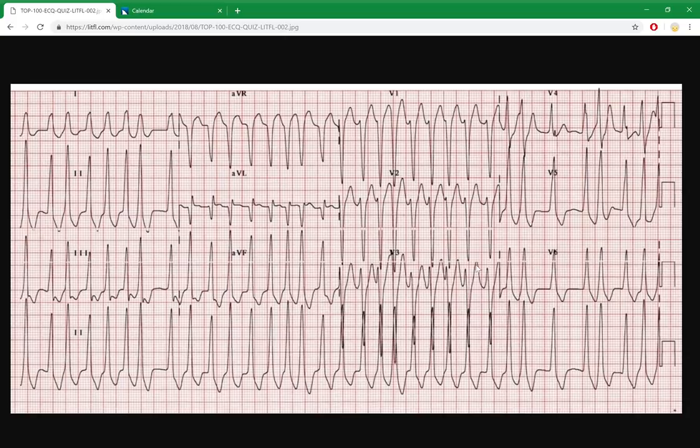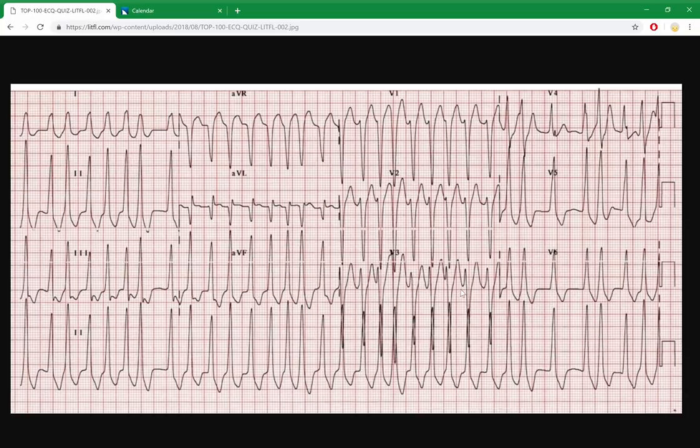So what do you think it could be at this point? With an irregular rhythm, you should already be thinking atrial fibrillation with a tachycardic rate. We would call that AFib RVR, or atrial fibrillation with rapid ventricular response. Now, this is also a narrow complex tachycardia. It's not wide complex. If it was wide complex, you might be thinking that it's ventricular tachycardia, but ventricular tachycardia is not typically going to be irregular. It's almost always regular. So right now we have a narrow complex tachycardia that is irregular, right?